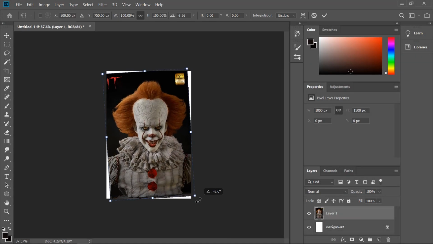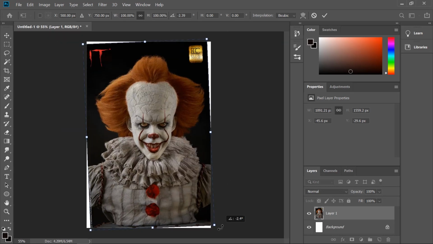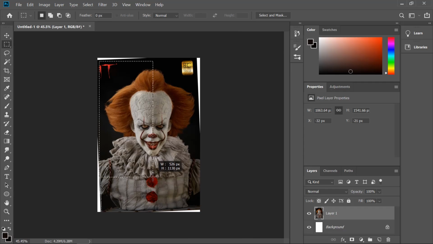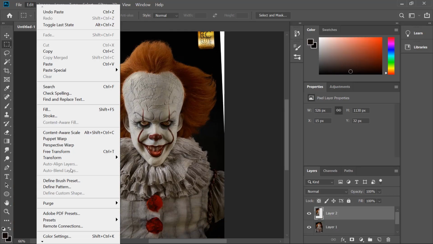I'm just opening up my source image, which is Pennywise. I'm just going to apply a bit of symmetry. This step is fully optional and only works with some projects.